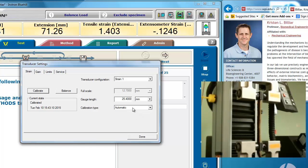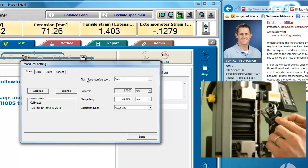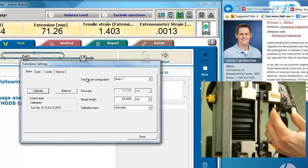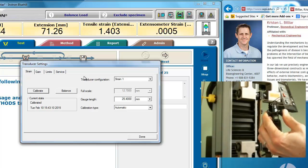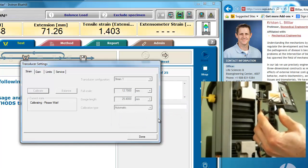And I'm going to use an automatic calibration. Again, that's already self-identified when I plugged in the extensometer. There are two pins here, and there's a point inside where they match up. When I hold that button down, and now I've gotten it to exactly 25.4 millimeters, I hit the calibrate button, and it tells me to set it to its gauge length position. It is calibrating electronically.